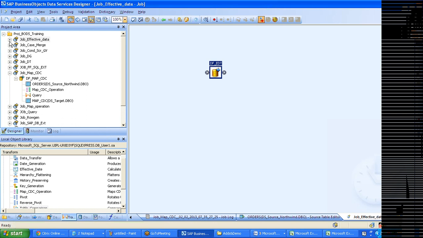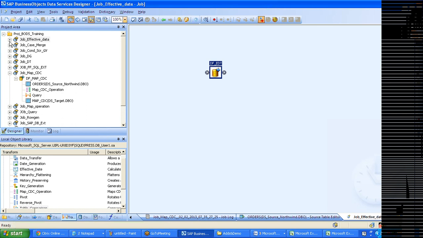So I want both the records, all my old transactions and also my new transactions, to be saved. So how do I do that? I have to save the old record, and I save the new record as well. Using the history preserving transformation, I can save the old data and also the new record.